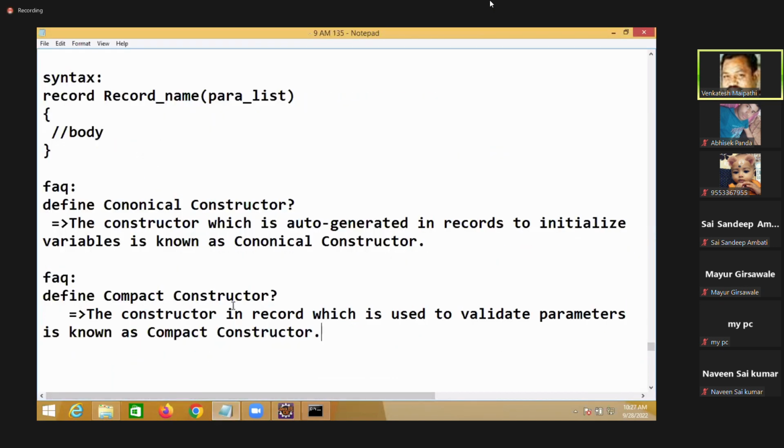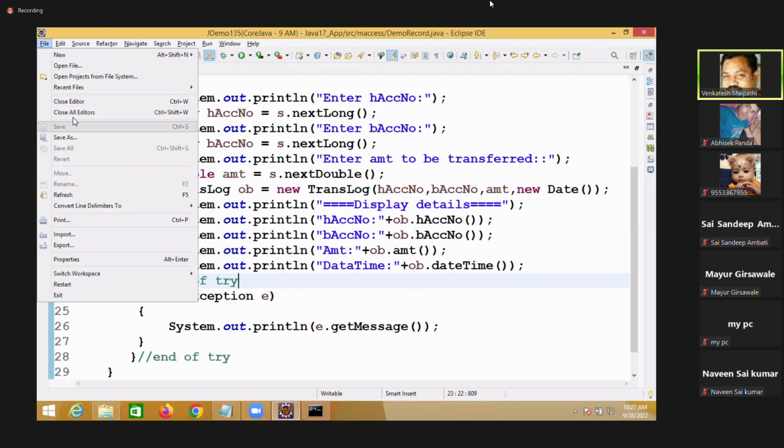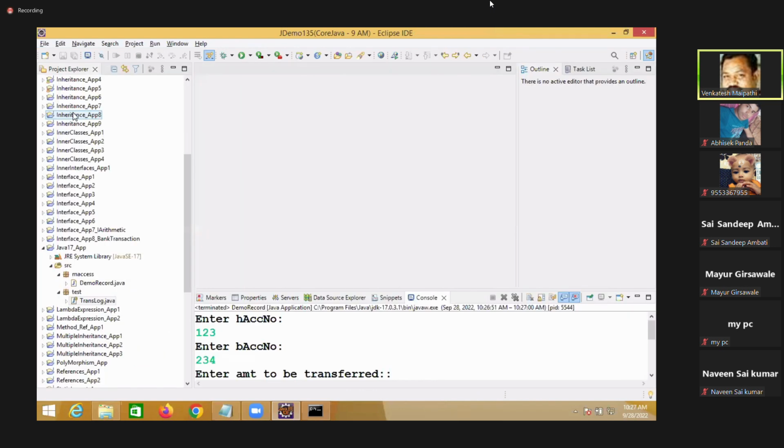Right. At least something. Record is a major feature of Java 17. Why do we highlight record? Slowly we are highlighting. All at a time we cannot bring it to trainers. Lambda expression I wrote one day, 70, 88 batches back, the first program. Slowly I increase the level. It takes time for us also. When we were writing lambda expressions, students neglected them that day. Today they are searching, where is the lambda expression?